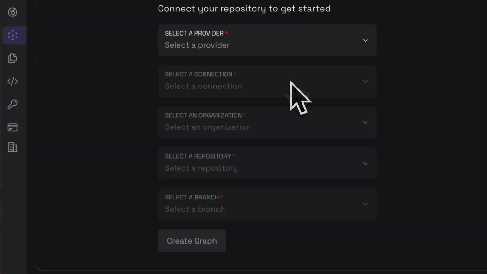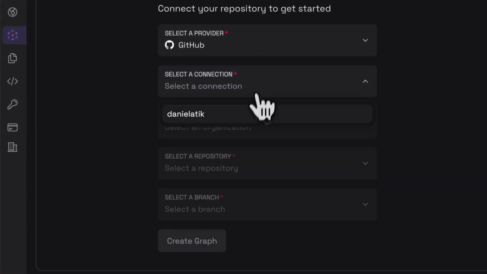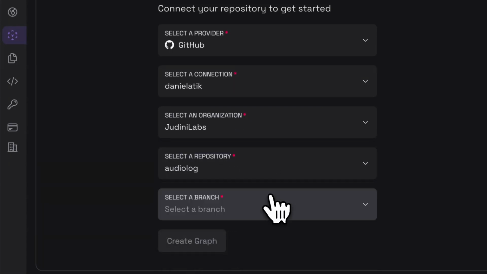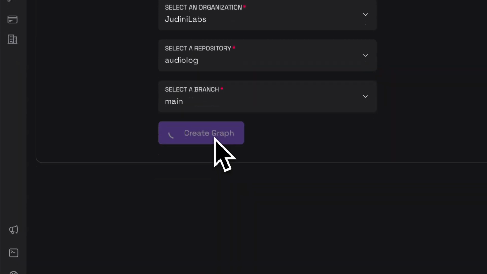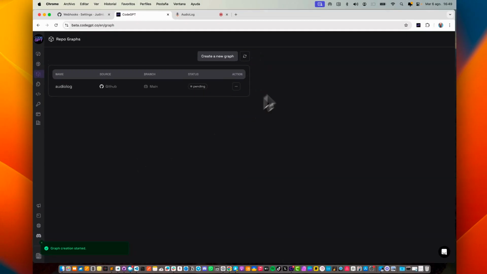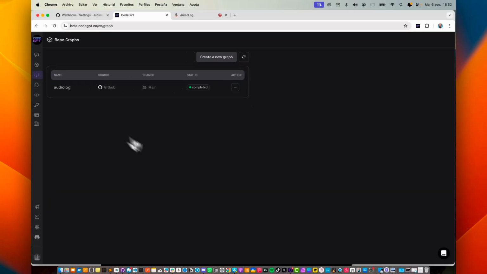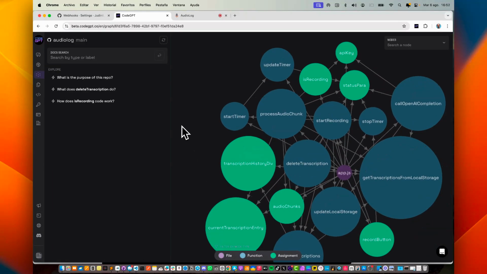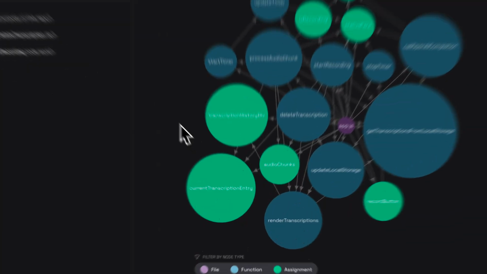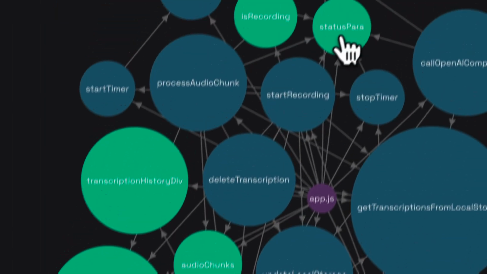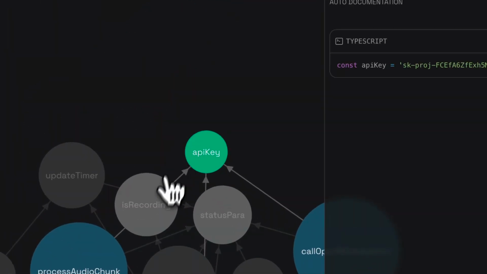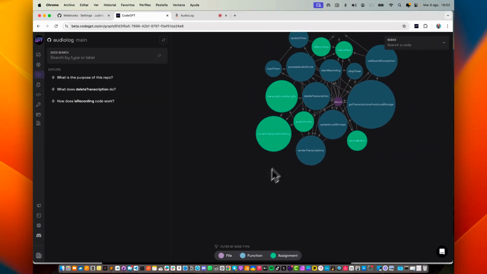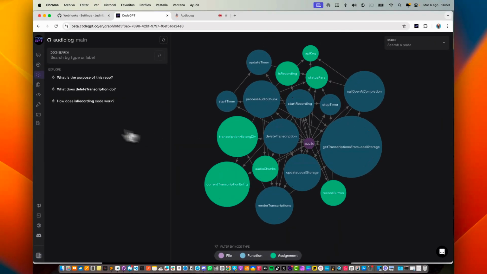To conclude, I want to show you our Graphs tool, which fully connects CodeGPT with your GitHub, Bitbucket, or GitLab repositories, regardless of their size. What we do is create a graph of all the connections and relationships between the different elements of your code: functions, variables, files, assignments, etc. This also allows us to create a comprehensive code wiki that can be interacted with directly from the Graphs tool.